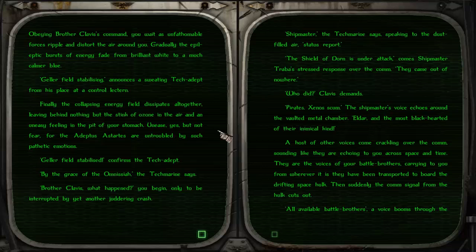"Shipmaster," the tech marine says, speaking to the dust-filled air. "Status report." "The Shield of Dorn is under attack," comes Shipmaster Trotta's stressed response over the comm. "They came out of nowhere." "Who did?" Clavis demands. "Pirates.